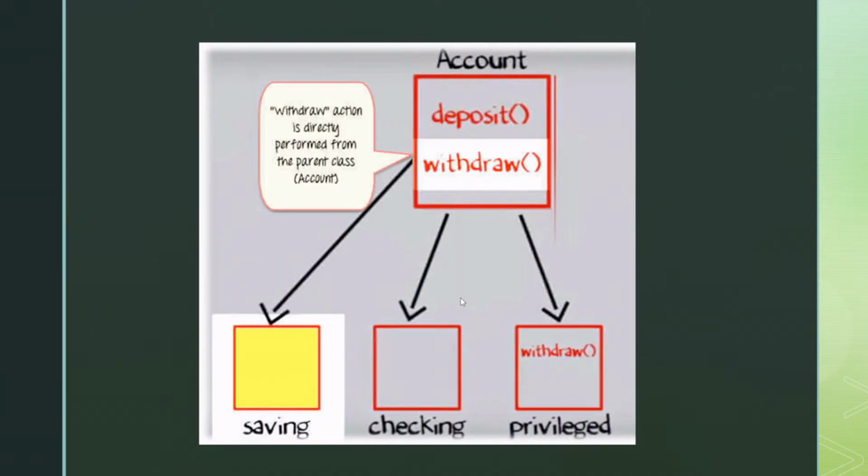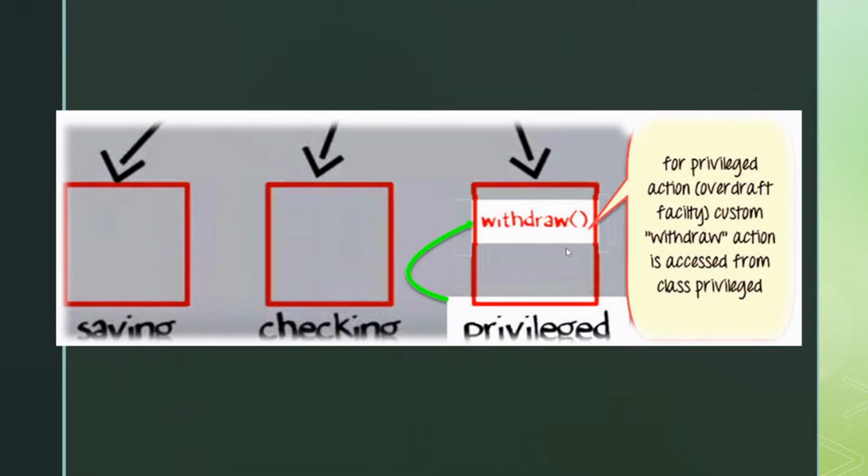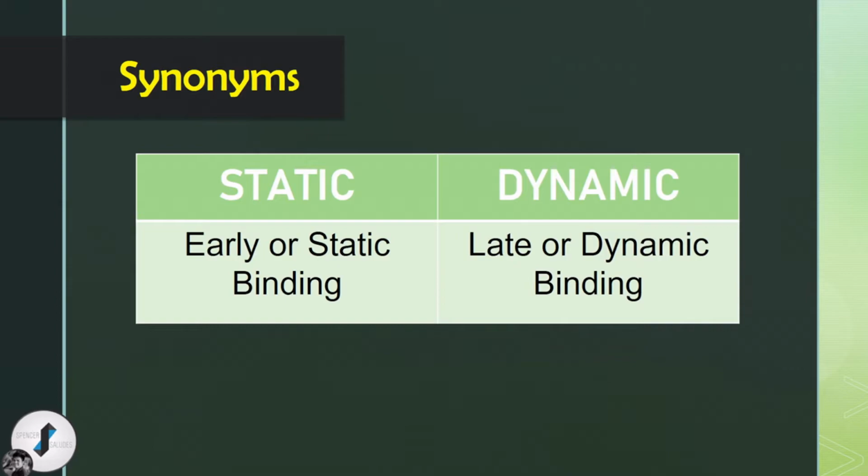So, paano yung gagawin? Halimbawa, si withdraw method is called in savings account. I-call niya lang yung withdraw method sa account sa parent class. And then, pagdating naman kay privilege account, i-call niya yung withdraw method, but i-customize niya yun, i-override niya yun, depende dun sa gusto niya, depende dun sa kailangan niya. Diyan sa example natin, ang gusto niya is, pwedeng makapag-withdraw ng higher dun sa balance. That is polymorphism.